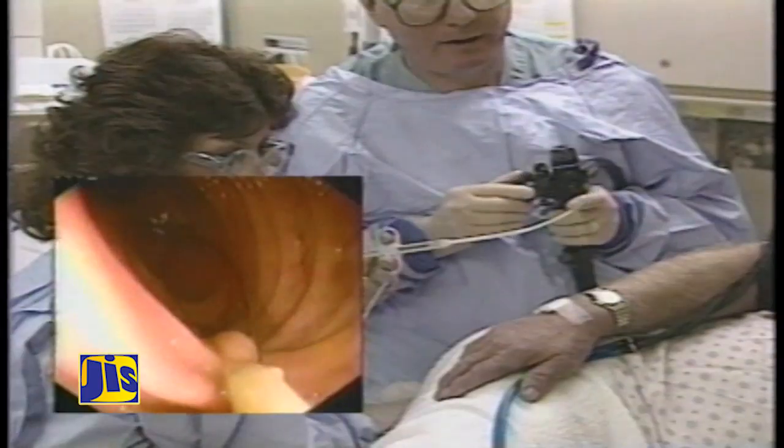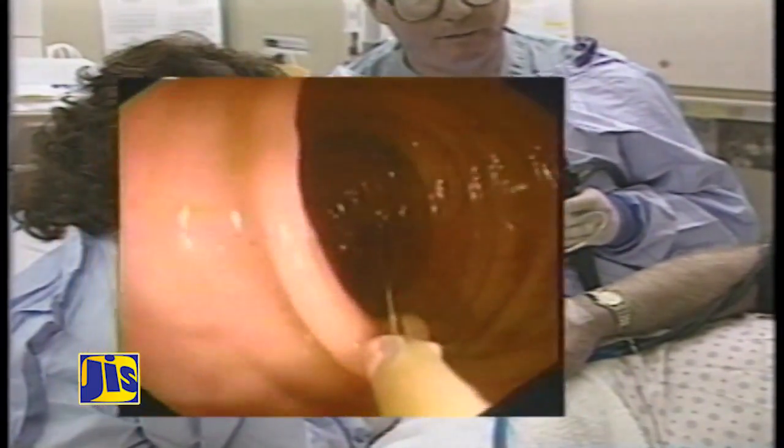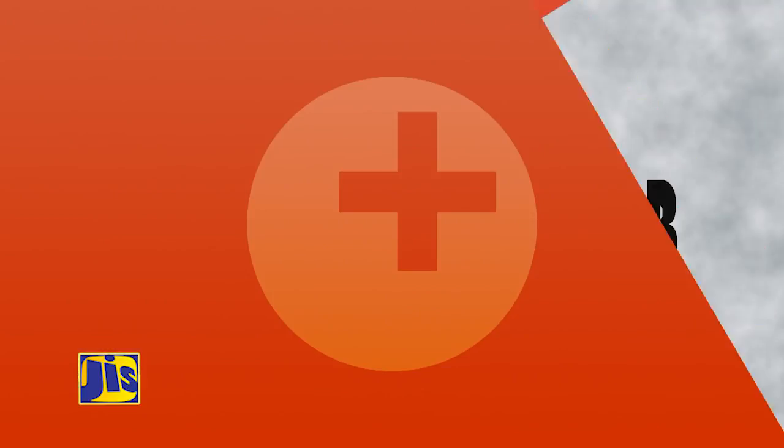If a polyp is found, the next step in the screening process would involve a colonoscopy. In this procedure, a doctor would place a small camera into the bowel to check for the polyp and remove it if present. We can do other screening tests. The barium enema is not as popular anymore, but it's still possible and is accessible and available, which is an X-ray involving some dye inside the bowel as well to look to see if there's anything growing there. A CT scan of the bowel can also be done as a screening tool to look to see if you have any polyps, which can then be removed at colonoscopy.